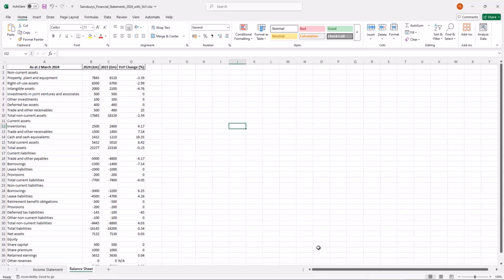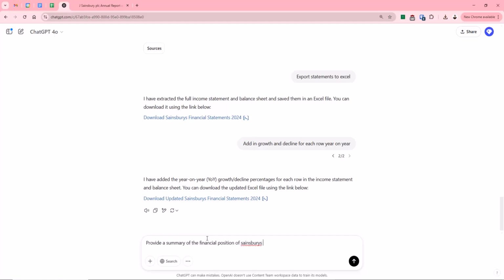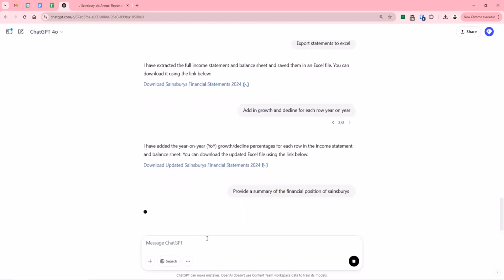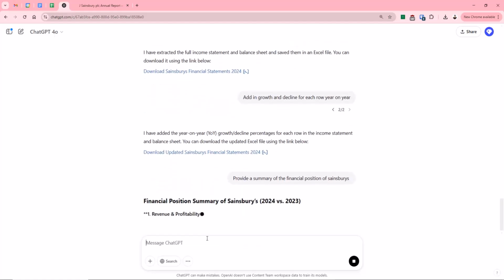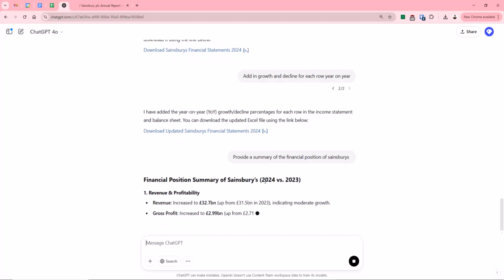So we could also then go back and ask GPT to provide a summary of the financial position of Sainsbury's and it will summarize some key statistics for us.